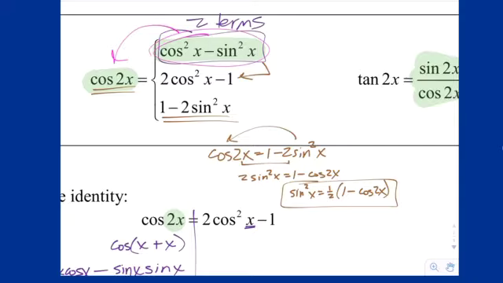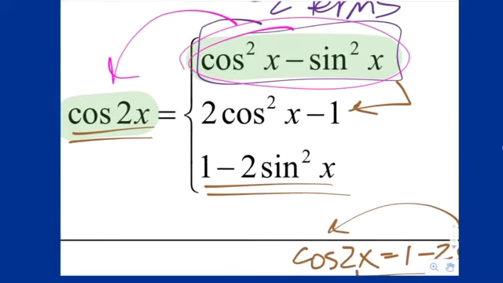So why would you want to memorize the double angle or the power reducing identity? Why not just use the composite identity each and every time? Because that's a lot of work to derive these things as you go, right? If you want to drive somewhere, you don't have to reinvent the wheel every time, right? You just get in a car that already has the wheels invented and attached. So that's why. You're going to use them so often, they're useful in this version. So you can do the same thing for the cosine one if you like. Solve that for cosine squared and you get the other one.